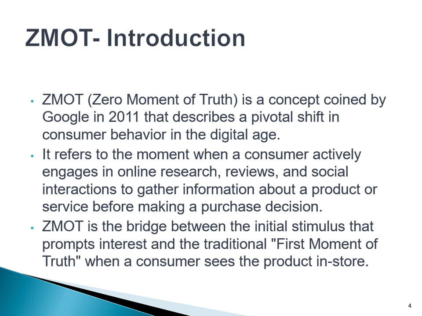So, in simple terms, zero moment of truth refers to the moment when a customer researches a product or service online before making a purchase. This is a critical phase in the buying process as it shapes the consumer's impression and decision. Basically, zero moment of truth acts as a bridge between the initial stimulus that promotes interest and the traditional first moment of truth when a consumer sees the product in store.